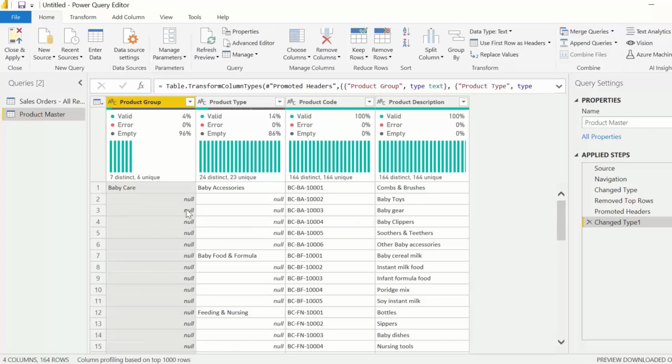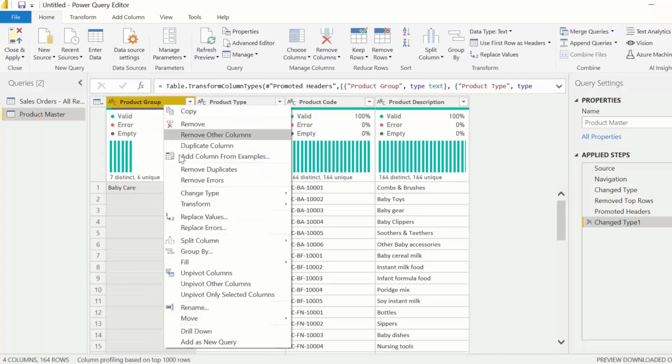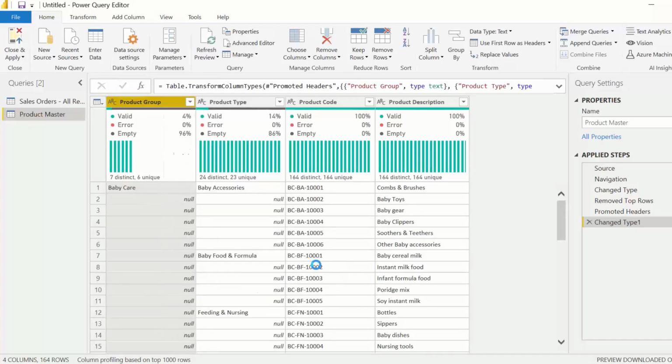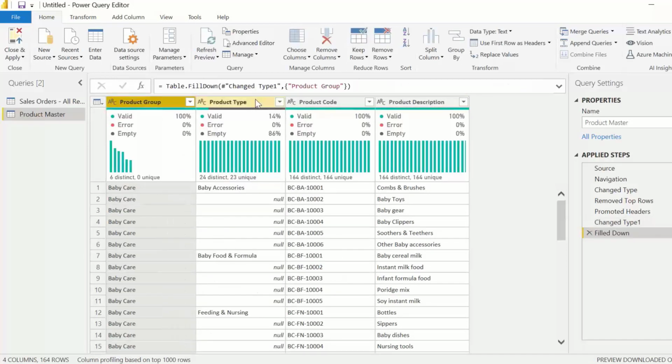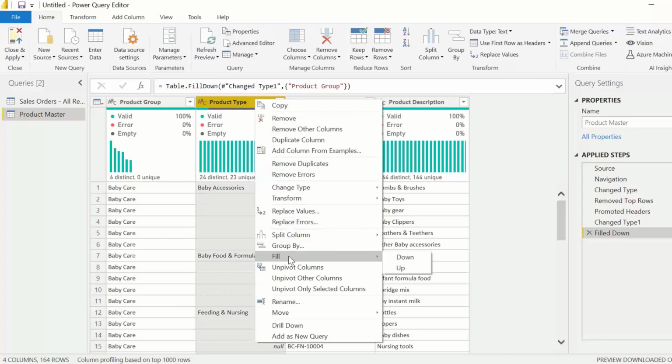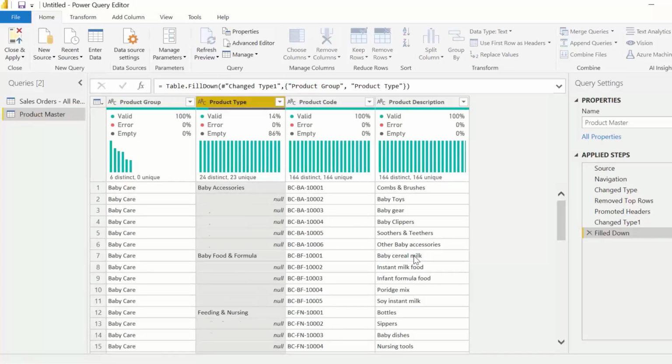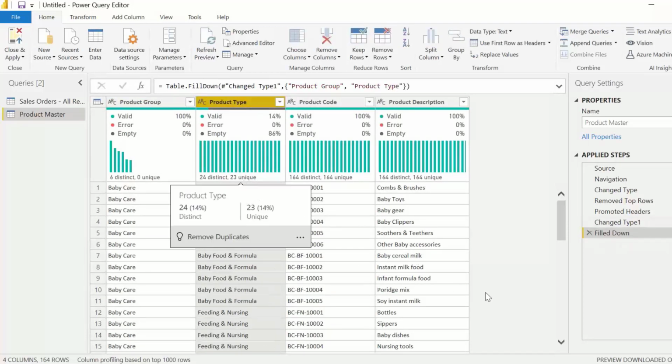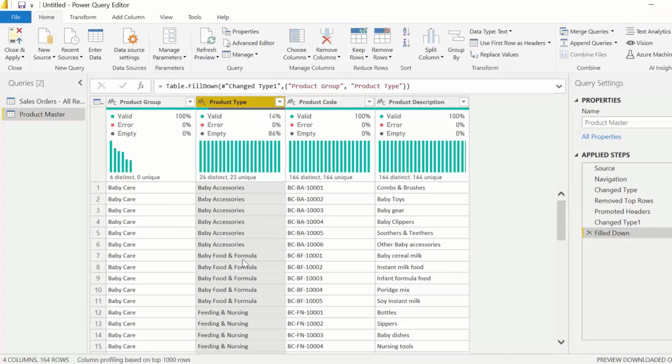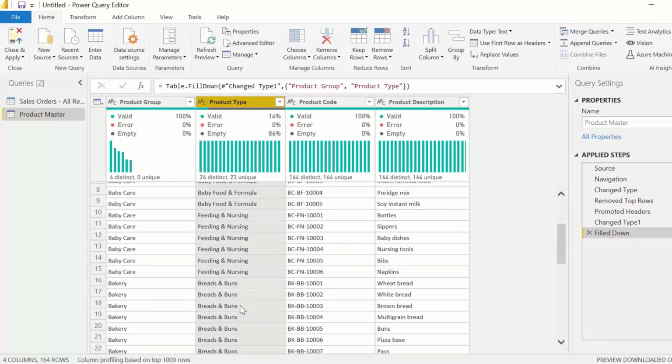And now the interesting thing, how do I fix these null values, right? I need to have this first product fill down to all the null values here until it gets another one. So I have to fill down. I have a fill down option in Power BI where I simply have to right click and go to fill and simply say down, and I'm done, right? Let me just do it for the second column so it will be easier for you to understand. Fill down, the steps are adding here, and you can see that the first product is repeated, the second product is also repeated, and I think it's done.